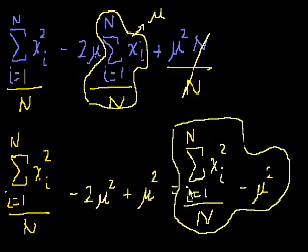You can essentially take the average of the squares of all of the numbers, in this case a population, and then subtract from that the mean of your population, the mean squared of your population. So this could be, depending on how you're calculating things, maybe a slightly faster way of calculating the variance.